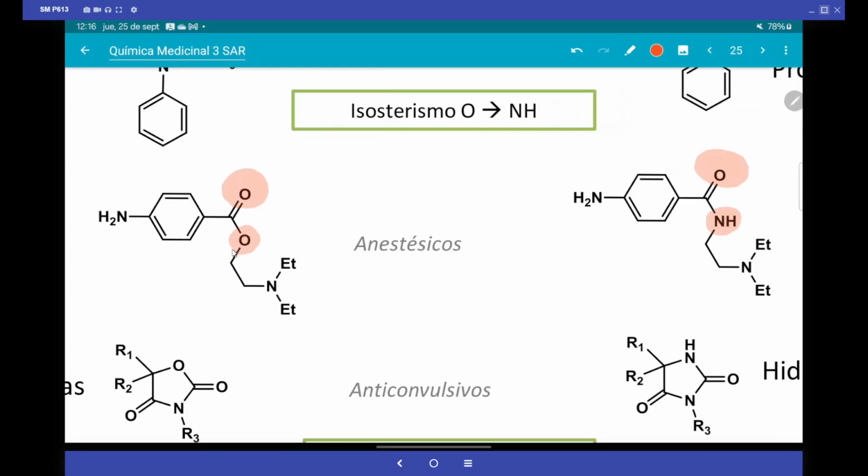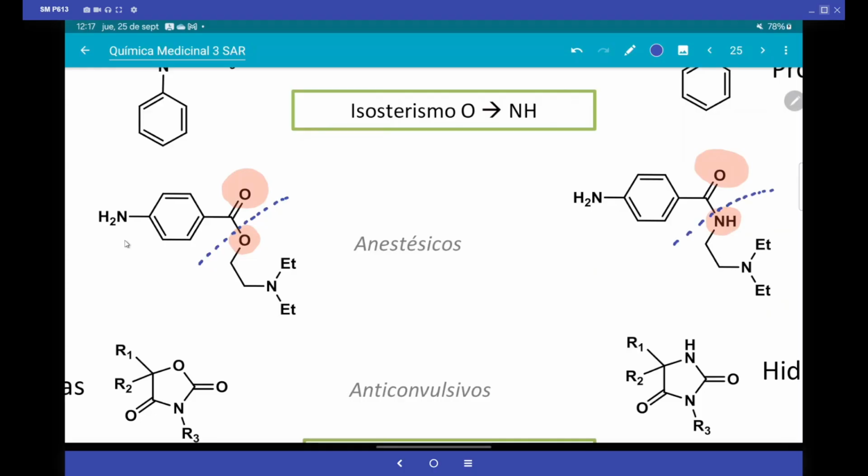In addition, in the case of this nitrogen, it is not protonable. It is an amide, okay. An ester is the other difference. This is an isostere, exactly. One of the two is more metabolically stable. Which is more stable? Very well, procainamide, exactly. Procainamide is much more stable than procaine, because esters break more rapidly metabolically speaking than amides.